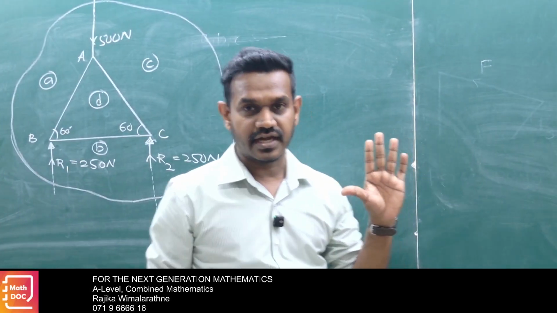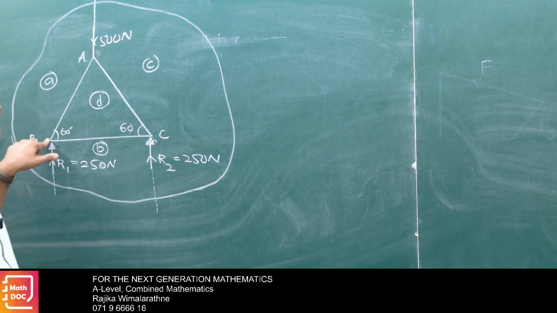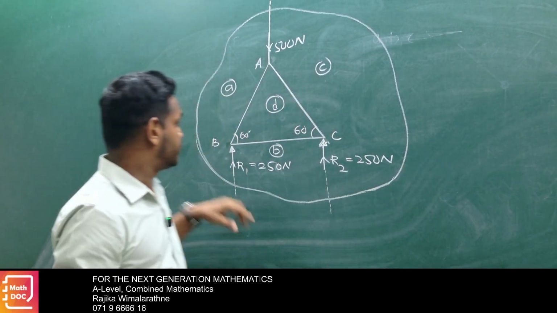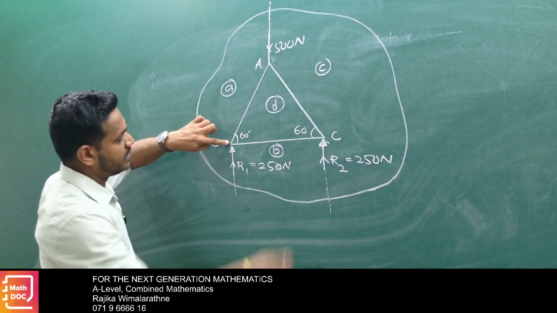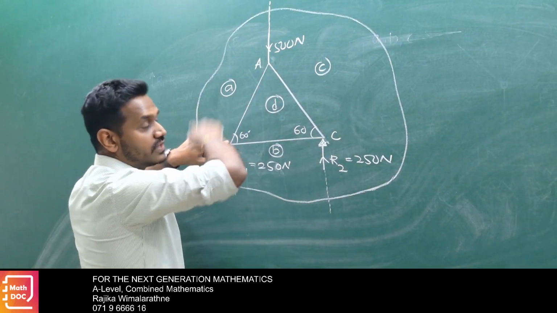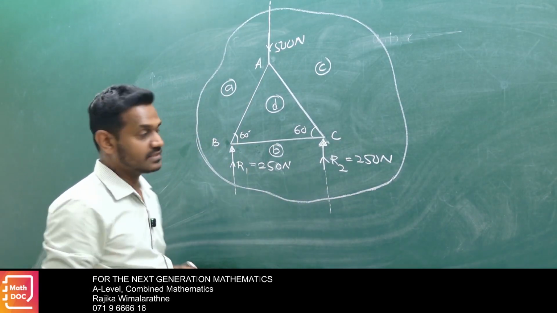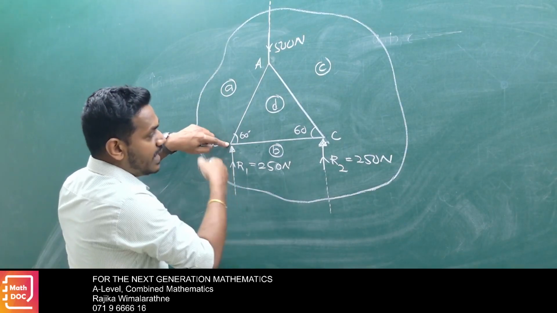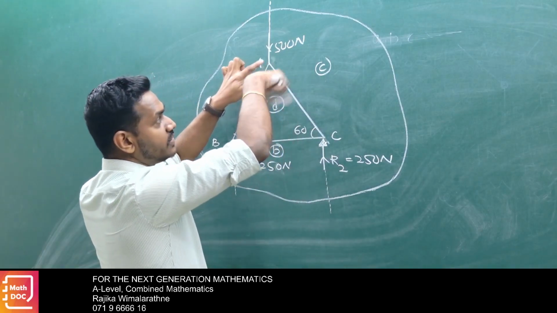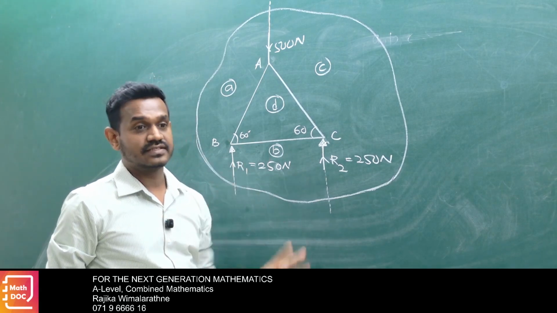Now practice this very carefully. You select one vertex, I'll select this. See carefully. You select this vertex, then go around it. Until you complete the section, you go only one sense. If you select this vertex, go anti-clockwise. Then go to this vertex and go anti-clockwise, then to this vertex and anti-clockwise. Until you complete the section, go only one sense.